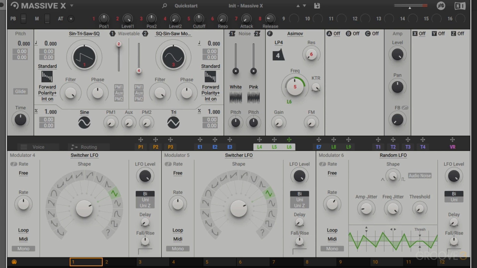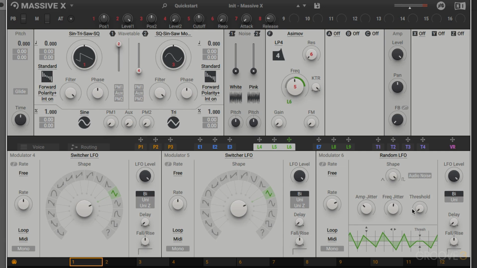So basically, the more these two go towards the right, the more random this Random LFO will be. So without either of those up, we've basically got a standard LFO. And the randomness can be introduced with those dials.